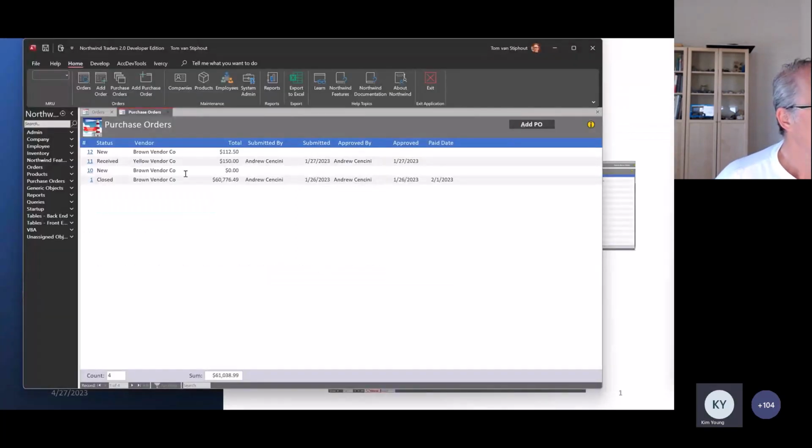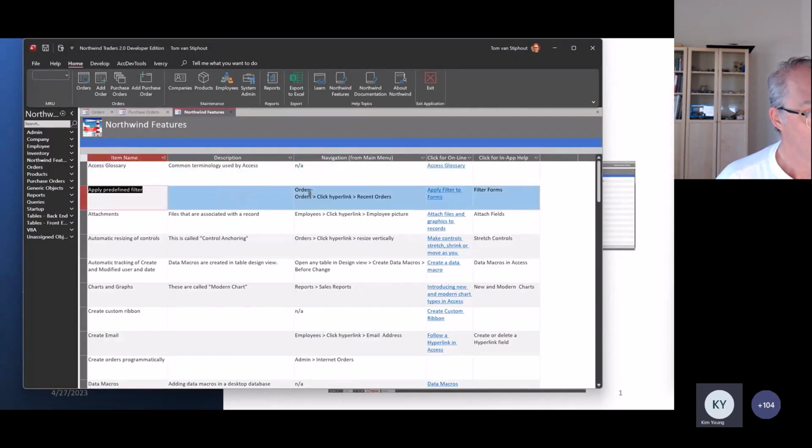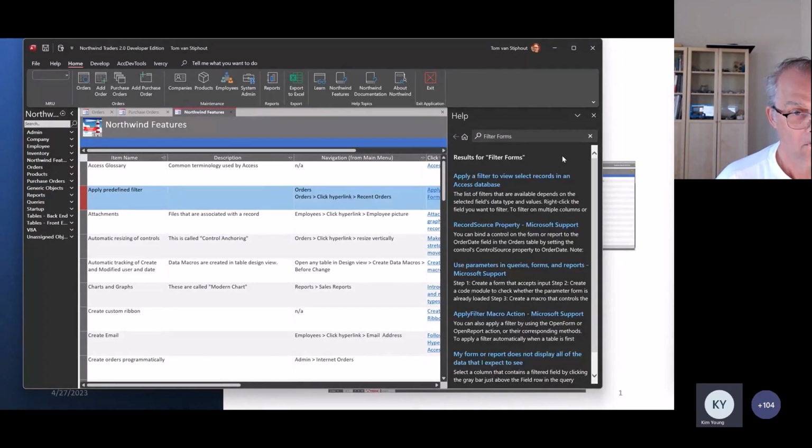The next thing is purchase orders. So Tom showed you we have a feature matrix. If we said to you we're highlighting things that Access can do, we wanted to tell you where you could find them within the app. So we also put in some basic help, such as how to apply a predefined filter. We set that up, and then we have online help, which is the second link. And if you went one column further over, you would get in-app help, like you hit F1 on the topic. And this is what I was asking Jeff if he could review for us, because maybe we should have put something different in the link and gotten more specific content to help you with that.